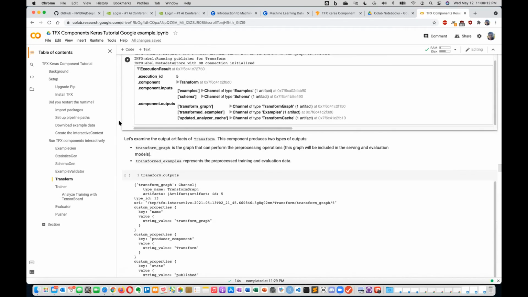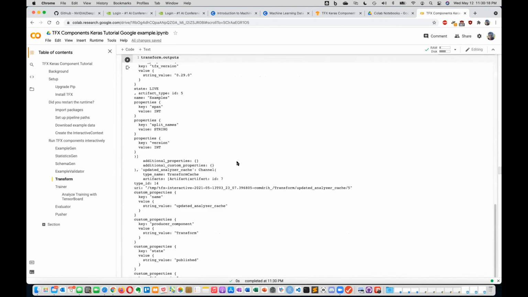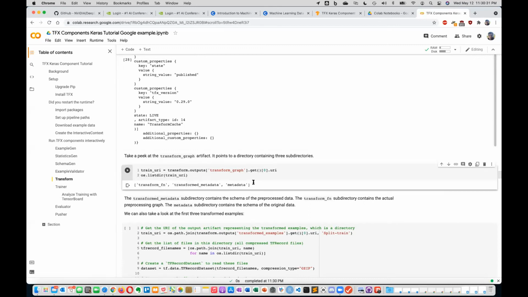Thank you, Wenchang. And so from there, here are the outputs, the transform outputs. Once we have that, transform outputs can also be set up into a graph artifact, as so.